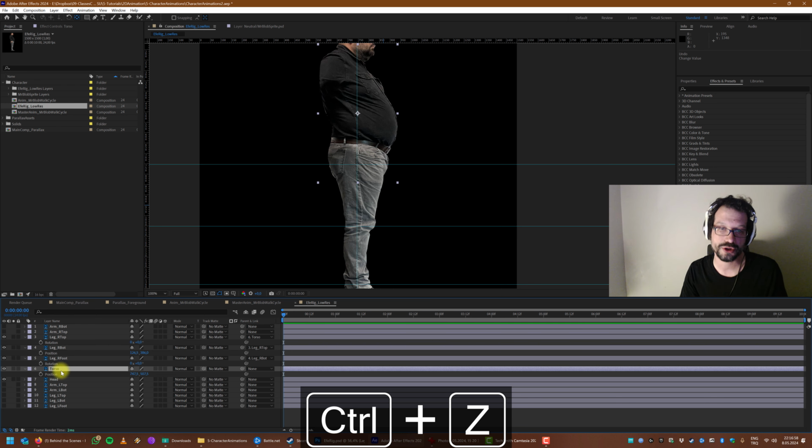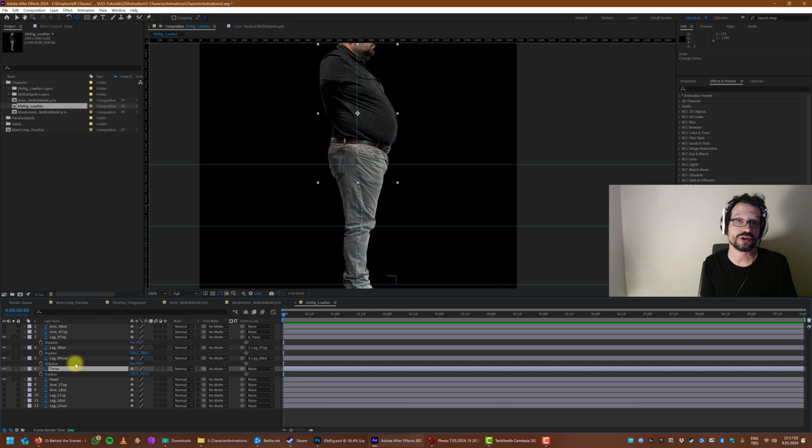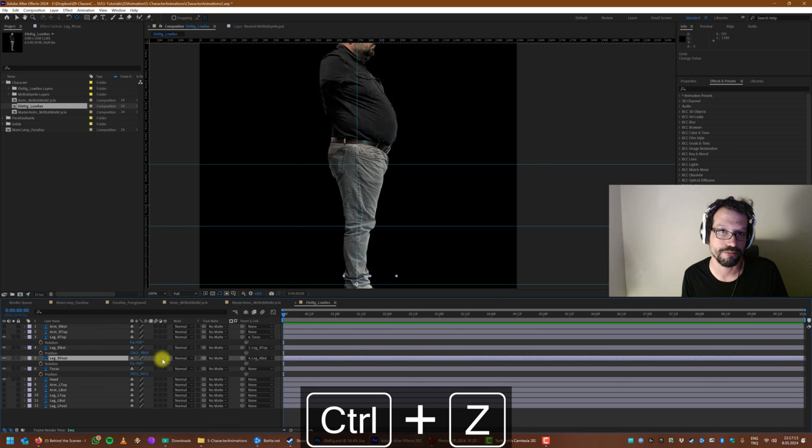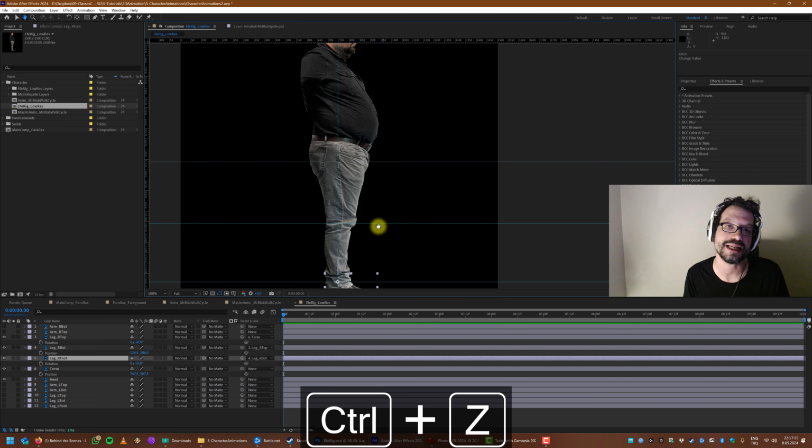Okay, only the torso is selected. As you can see, I'm not actually selecting them and moving them, but they are attached to that specific object, so they move together. But I can still separately, independently animate them as well. Okay, so you get the idea.